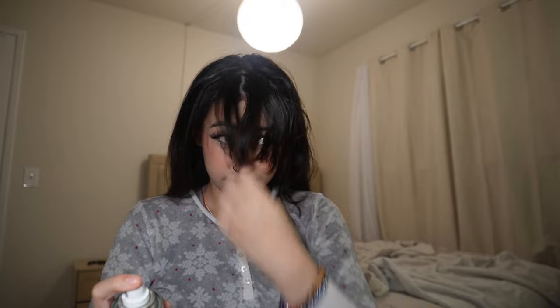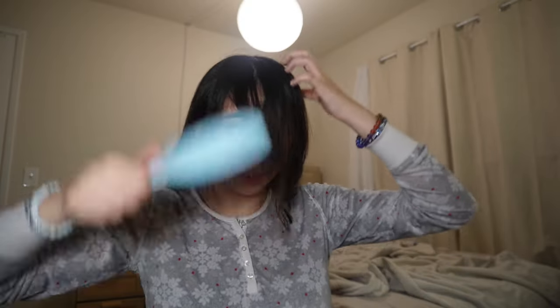I really like how the base looks. I think I look kind of pretty, guys. I think I look a little bit pretty. My hair's so greasy. The only crunch shampoo that works for me. So I'm just gonna brush my hair first with a wet brush. I love wet brushes because they don't like pull my hair out.